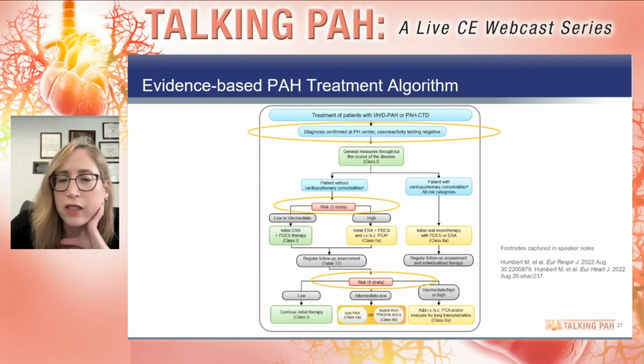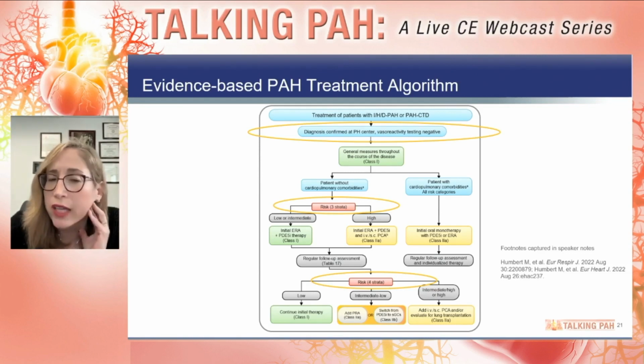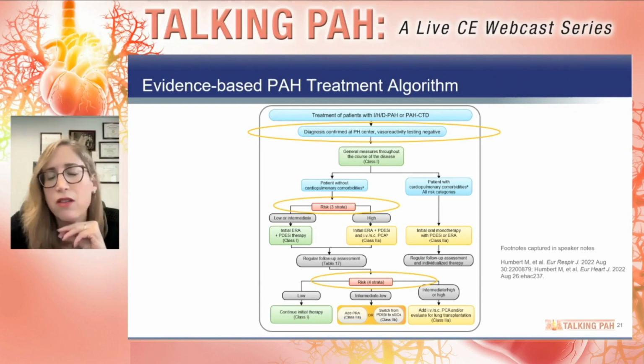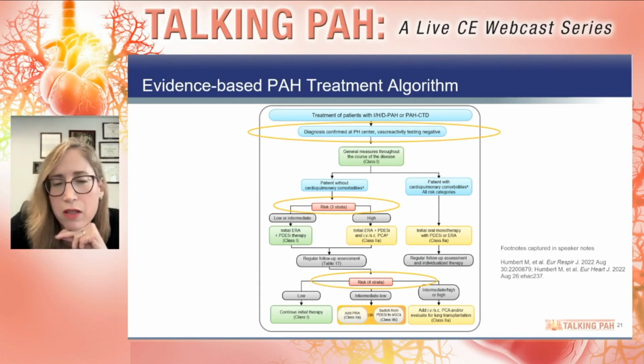which you can see here is essentially differentiating whether or not you have any cardiopulmonary comorbidities, yes or no. What we're highlighting here are the ones without, because those are the ones that we've been typically looking at. We have not really singled out whether you had comorbidities that put you at risk for left heart disease or interstitial lung disease. No cardiopulmonary comorbidities, and what's recommended based on your risk, low or intermediate versus high. Marius is going to get into the risk stratification a bit in his part of the talk, but we're trying to get everybody to a low risk category.